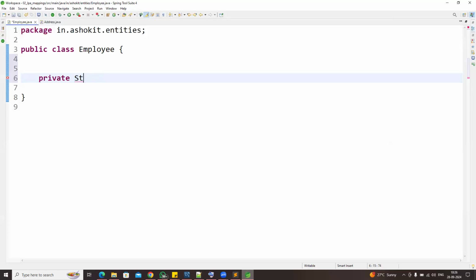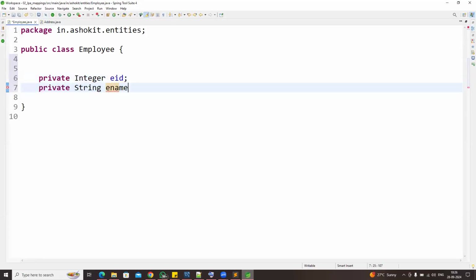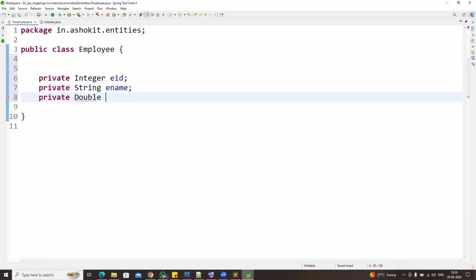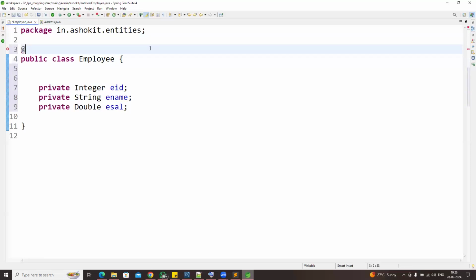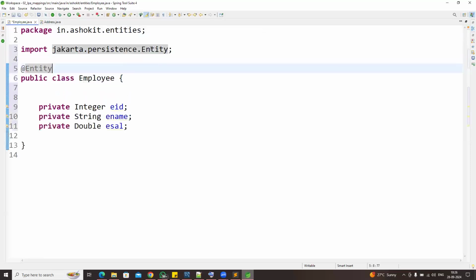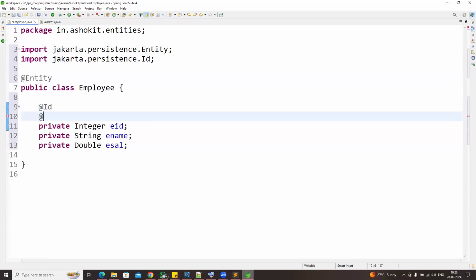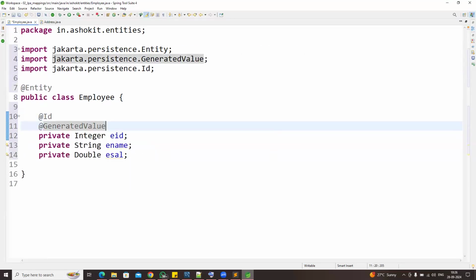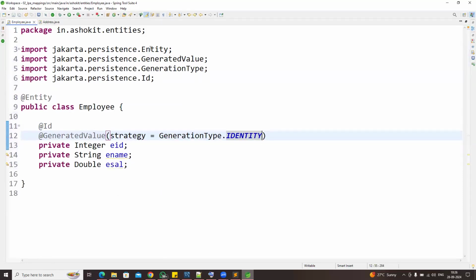Private Integer employeeId, private String employeeName and private Double employeeSalary. So let me represent this as an entity class, @Entity. Employee ID is a primary key, @Id, and I will use @GeneratedValue, strategy equal to IDENTITY.